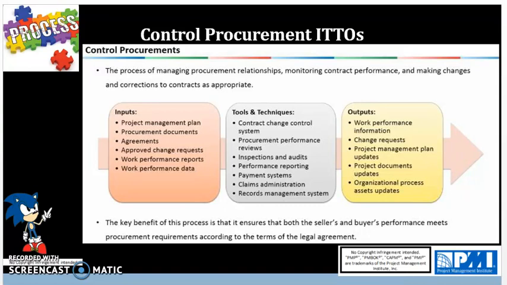Now this is really important to control procurements because we need to go back to these documents to make sure that everything that the seller has said that they will do is actually being done. So the documents that we'll be looking at specifically is the RFI, which is Request for Information, which is basically done before other procurement docs are created and used to just get the information from the actual seller or vendor. Then you have invitation for bid, which is going to be used in the planned procurement process and is also known as RFB or request for bid.